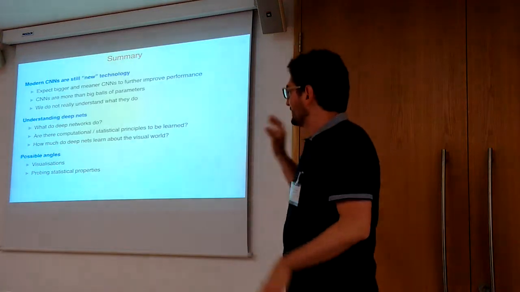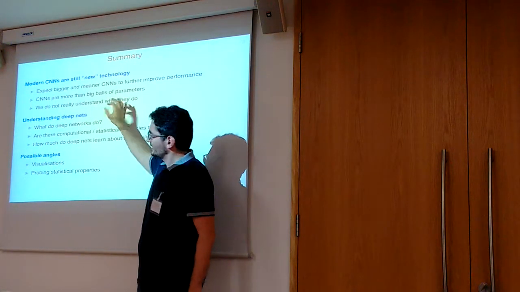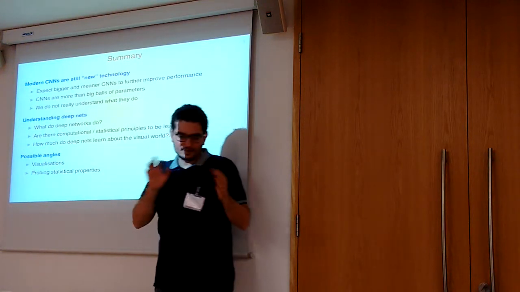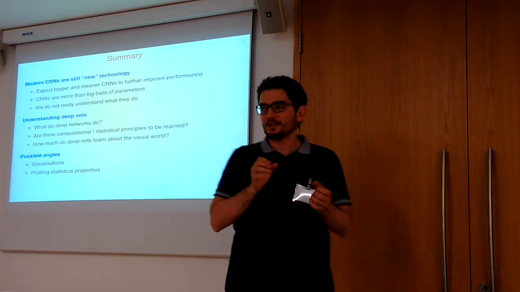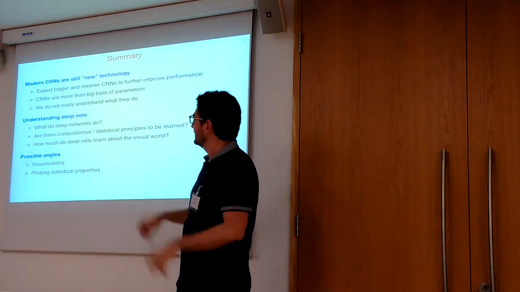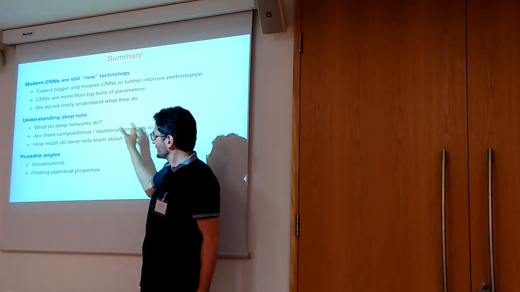I gave you a little bit of evidence today, but there are many other elements of evidence you can find around the literature to actually convince yourself that there are lots of interesting things that this network can actually discover automatically in the data. So understanding which ones these are and how this happens is actually very interesting. So the problem is, how do we understand that?